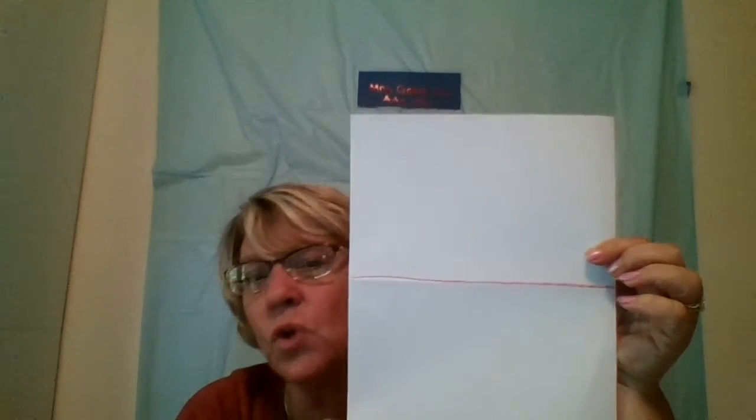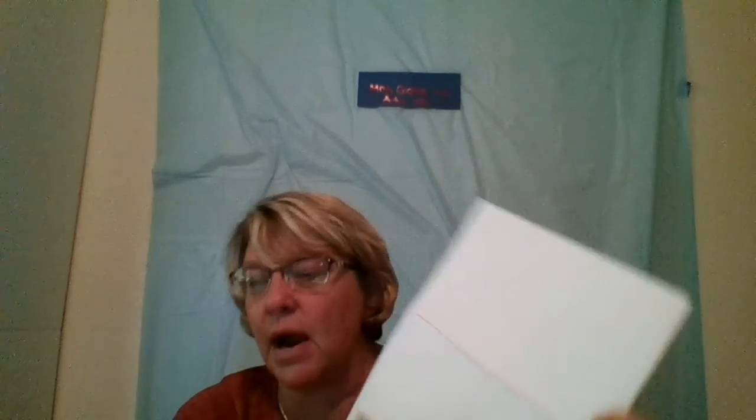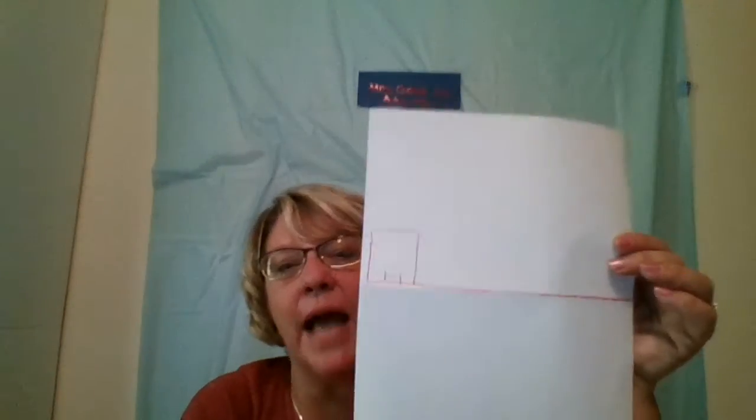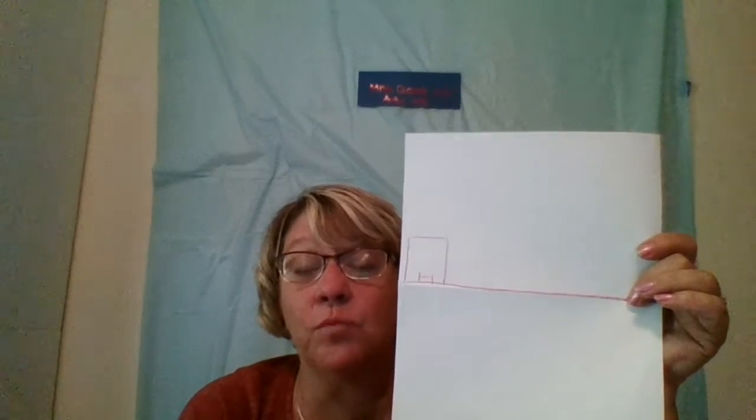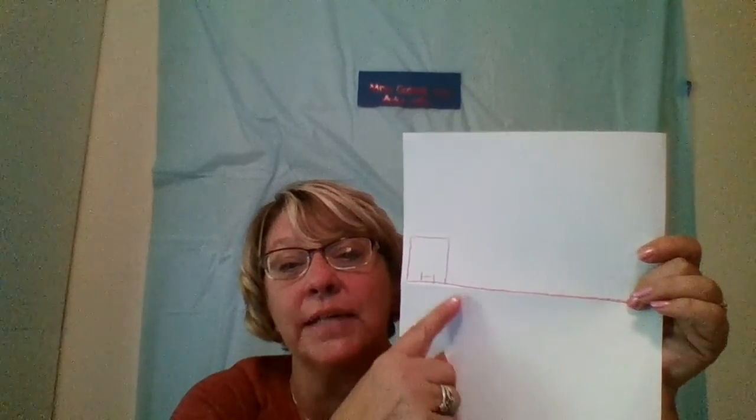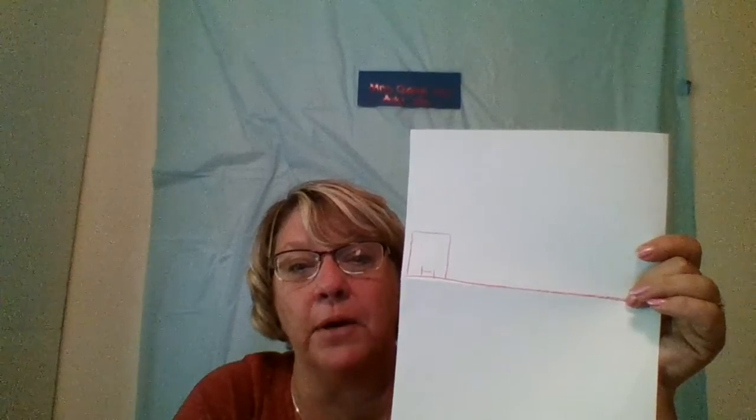Okay? So that's the red bed. Remember our house and our spacings that we have? Yeah. So that is the red bed that my letters rest on. That's what that red line is. So when you write our red word today, you're going to make sure it's resting on your red line on your paper.